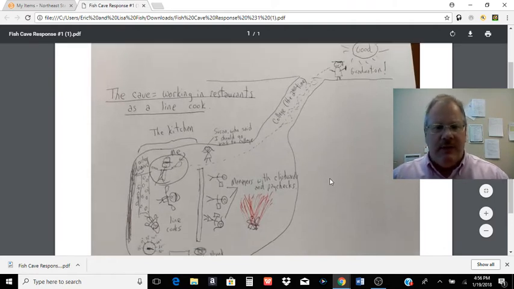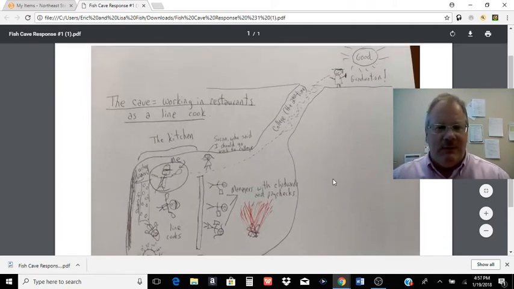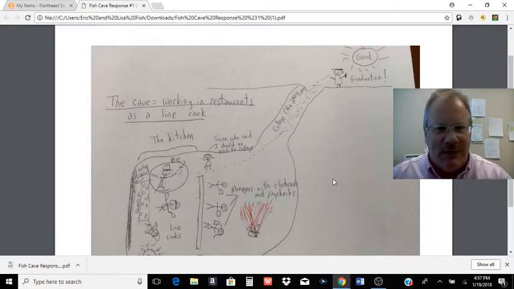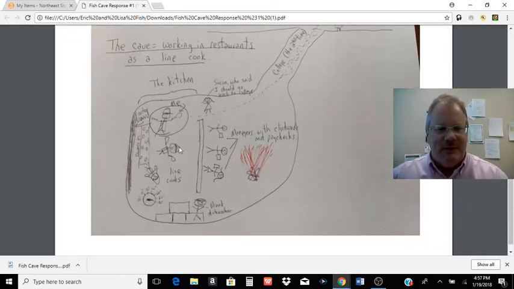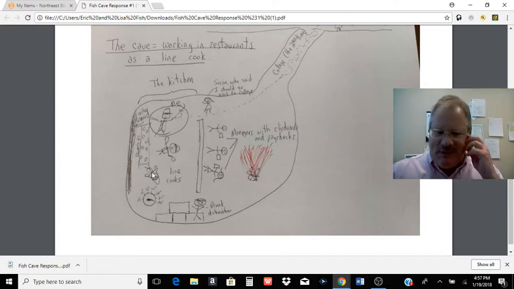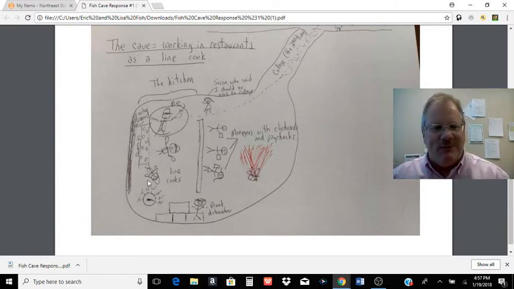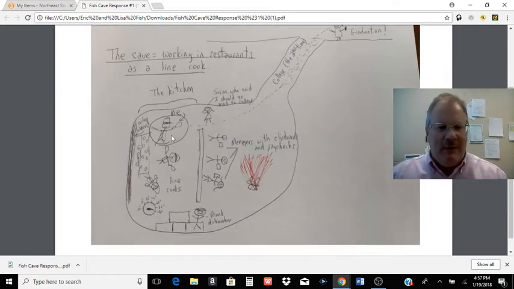And there's my cave drawing. I did one real quickly about how working in restaurants was like being in a cave. And over here are the line cooks, I was one of those. It was fun work, but once I went to my 30s, it got a little difficult to keep up. But there we are putting the food out. The thermometer shows it's almost 100 degrees in the kitchen. There's the drunk dishwasher yelling and screaming at us. But that's kind of how the cave worked.